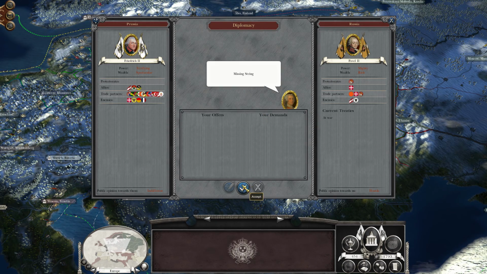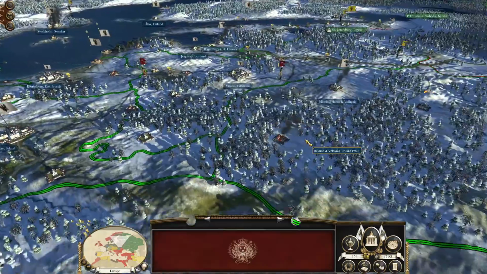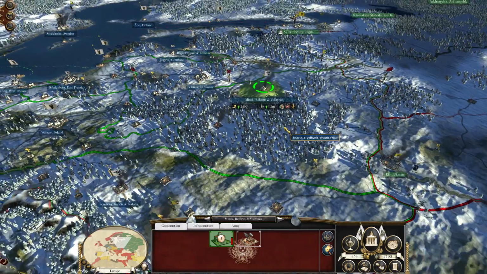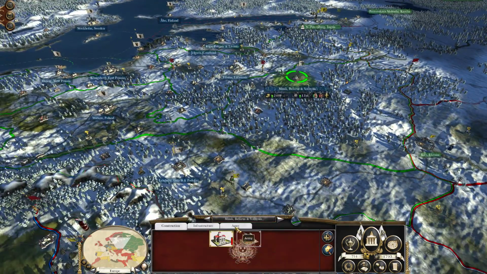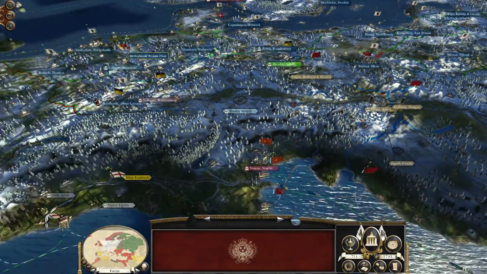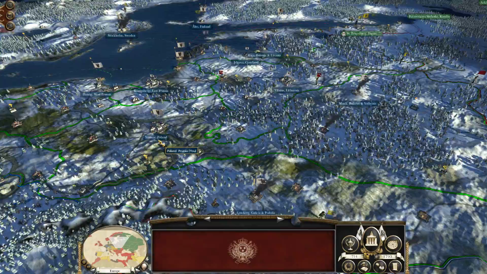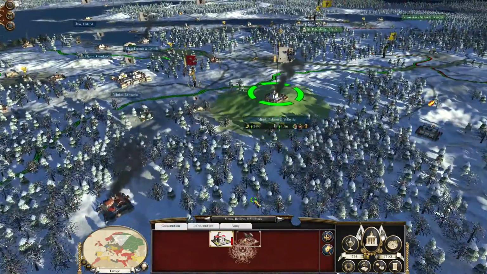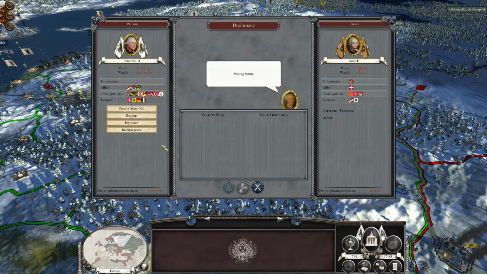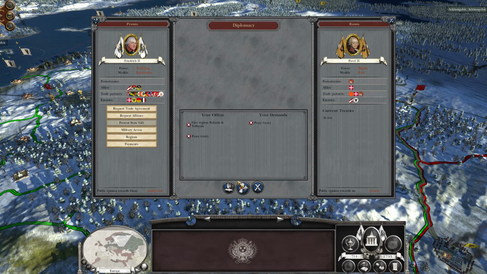Missing string. Okay, so they have a missing string. If I find that missing string, they might go ahead and agree to this. What I could do then is give back the Minsk area. Because what I want to do is, of course, I'm mostly concerned about uniting the Germans, not so much in conquering huge areas of Russian land. So I'm not gonna move out the troops, but let's see if Russia wants peace if I give them back some of that territory they lost.